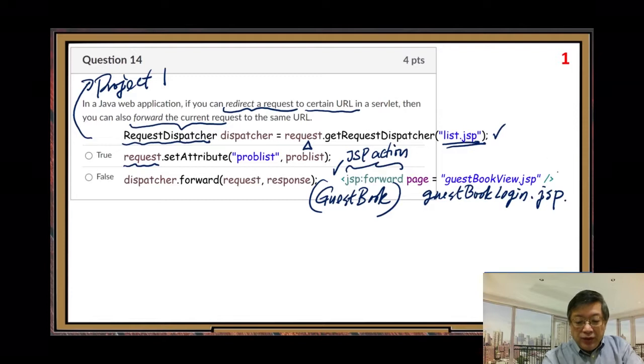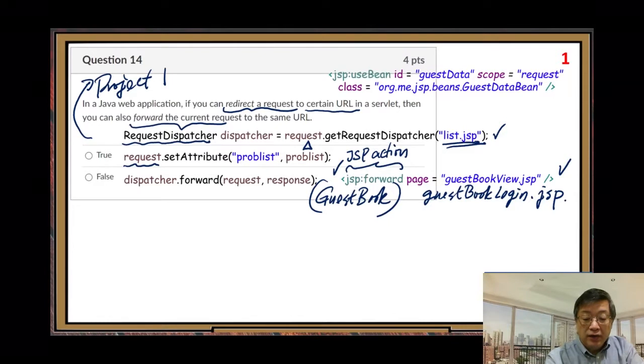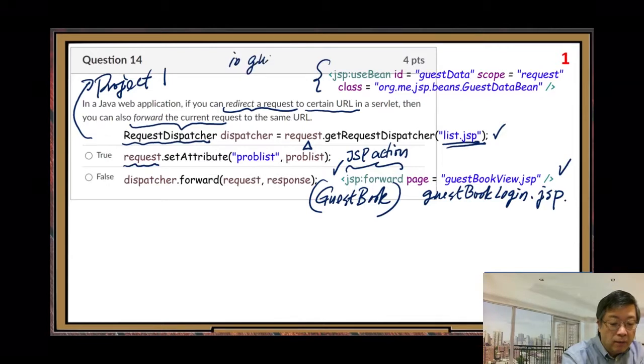But when we do forwarding this way, there is another thing related to this forwarding line, and that is the Java bean line. This is also a line in the guestbook login JSP page.